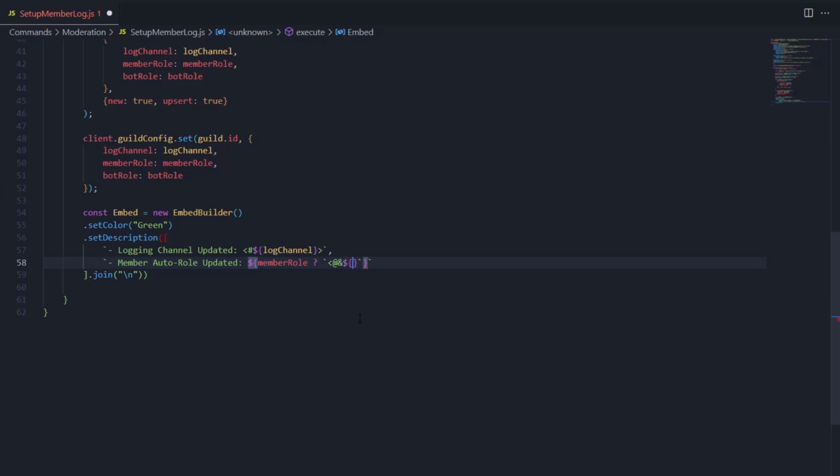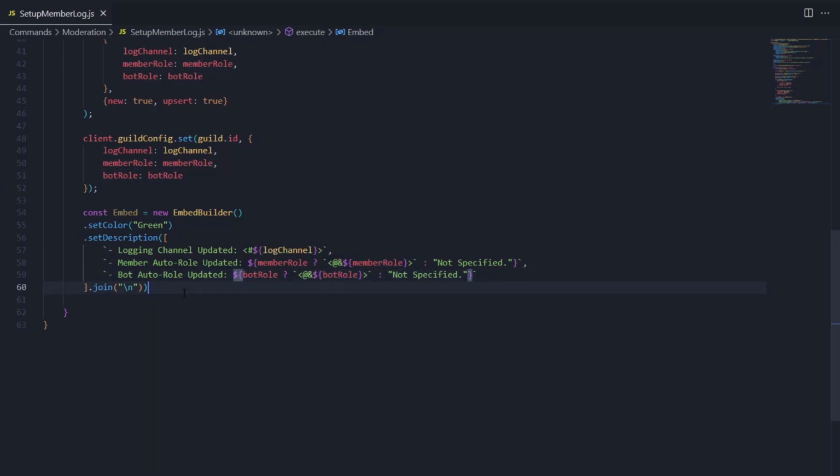And then in here we're gonna provide the member role. Let me make sure this is right. So this bracket at, and yeah, this is right. So if it exists, we're gonna provide this, and if it doesn't, then we're gonna provide not specified. We can copy this, add a comma here, paste it, and then here we can change the member to bot. Same concept here, botRole and botRole.